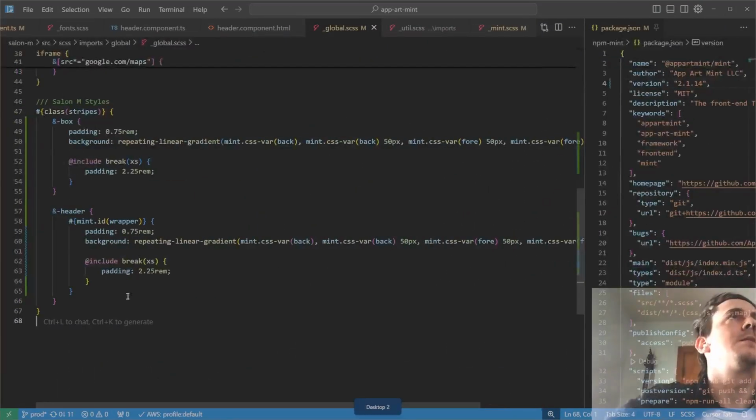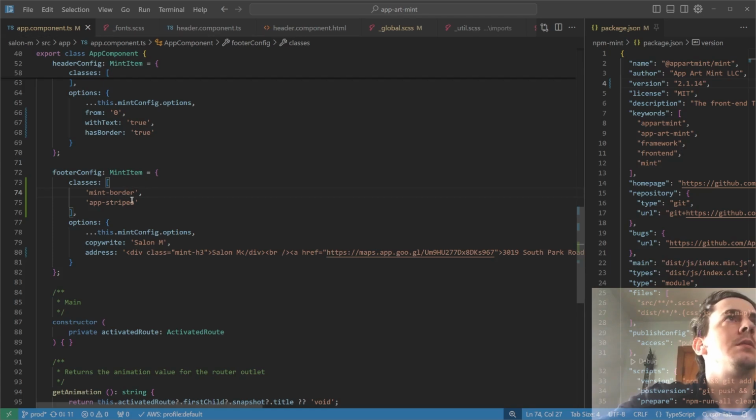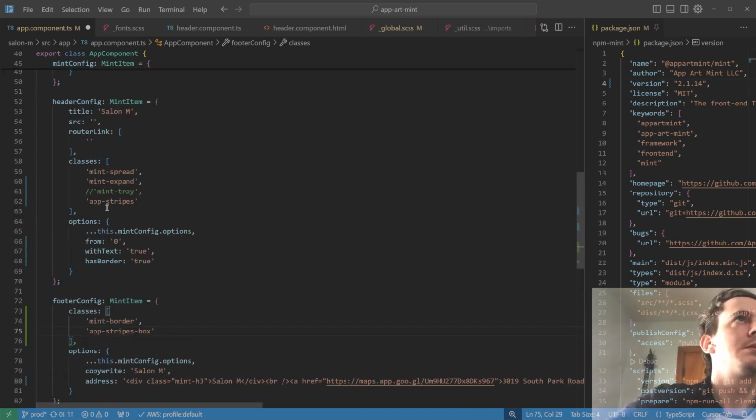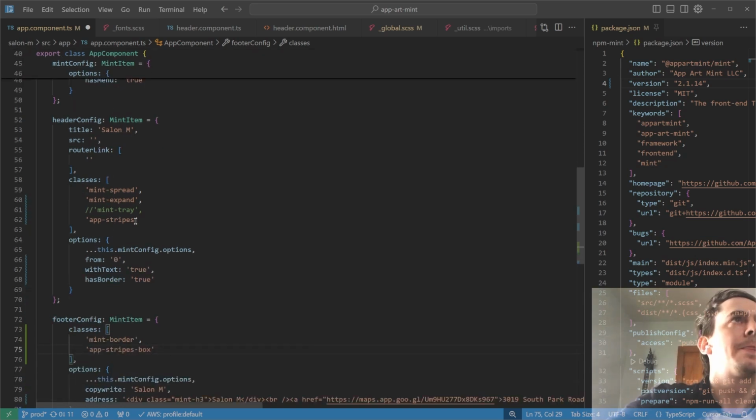That gets that. Then we come back to this. App stripes. Footer. No, not footer. Ah, app stripes header.